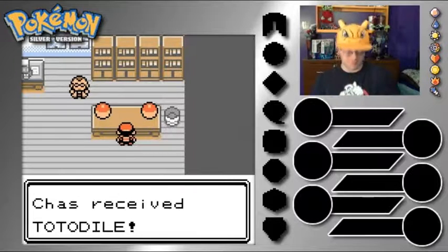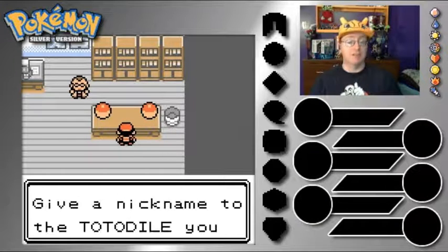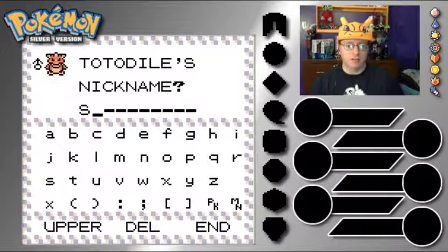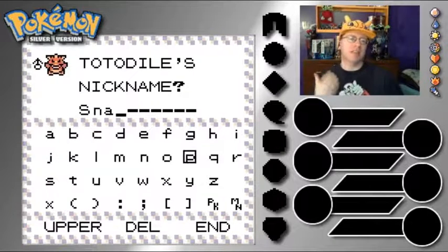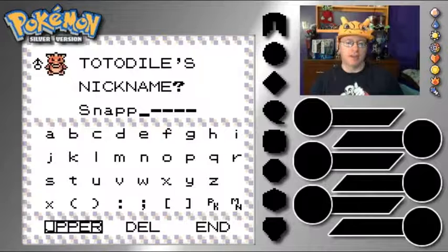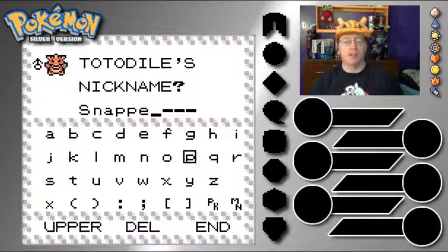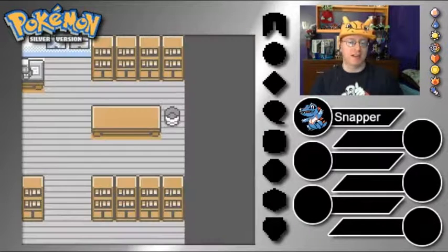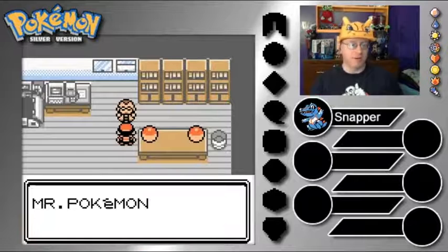Totodile's on the team. Do I want a nickname? You're most certainly right, I do. Yes, we're going to go ahead and nickname our Totodile. If I can get the letters going here. So, it became sort of a tradition of mine to take the water-type starter and give it a nickname. Well, I nickname all of them anyway. But a nickname starting with the letter S, and I figured since Totodile is known for biting, I'm going with Snapper, the Totodile. Alright, we are ready to roll.